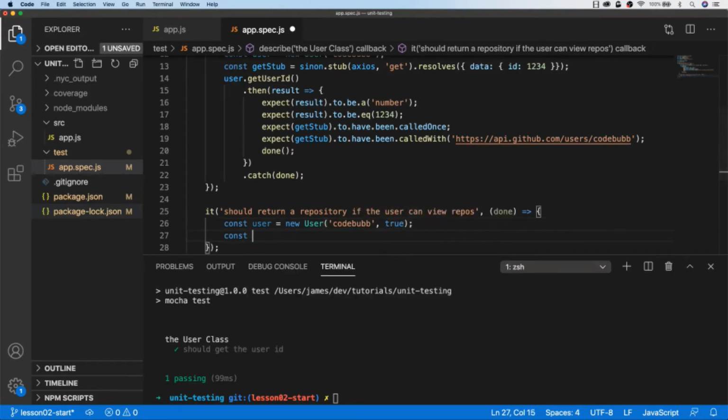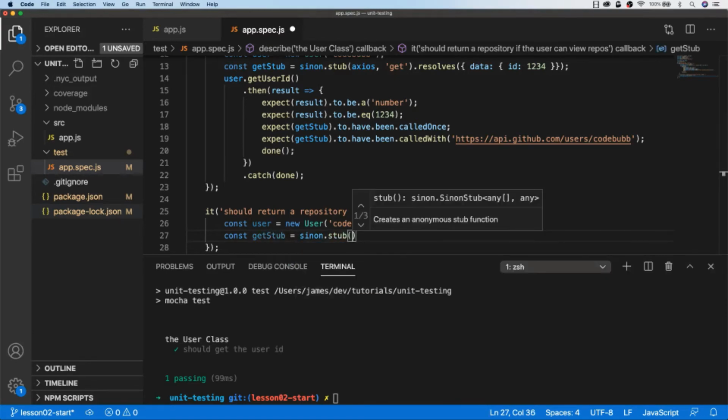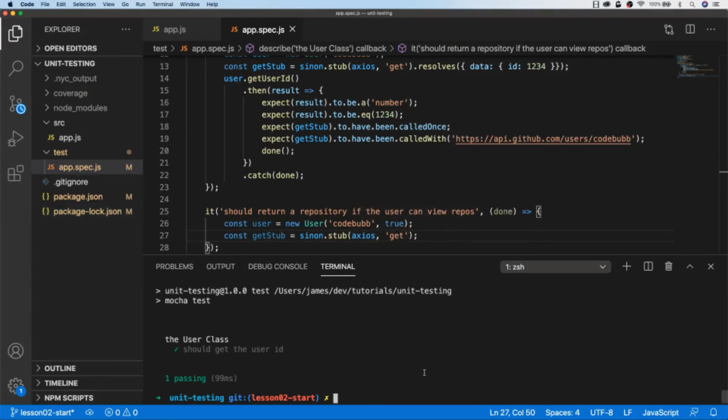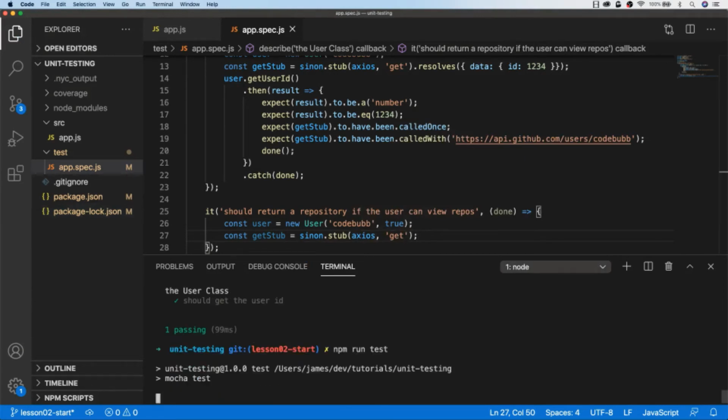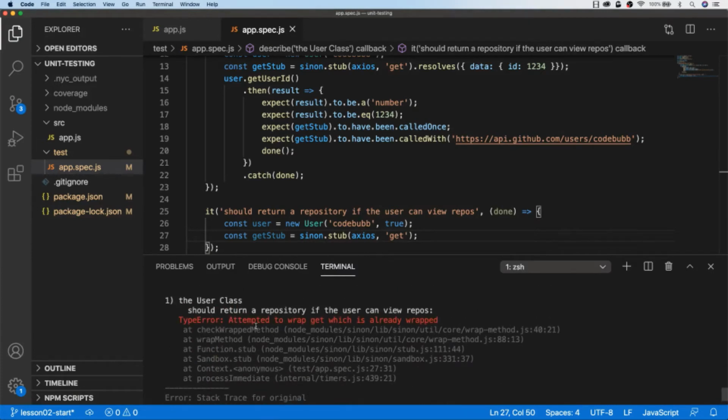So you might be thinking the next step we need to do is to stub out the Axios get function again, and we'd write something like this, like sinon.stub Axios and the get property again. But if we go ahead and run that unit test just as it is for the moment, you'll see we get an error. The error says that we can't use another stub for the get property on Axios because it's already been stubbed in the previous test. So this introduces a bit of a problem for us. If we can only stub the function once for a whole unit test suite, then we wouldn't be able to modify what the value of that stub returns.